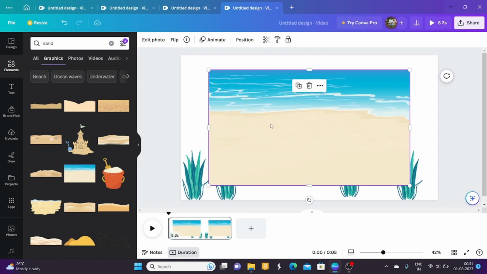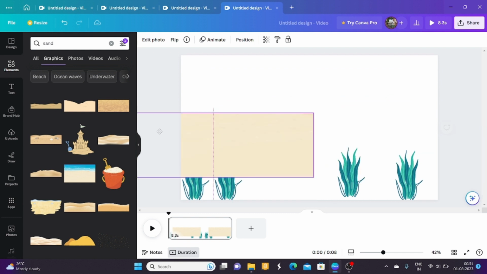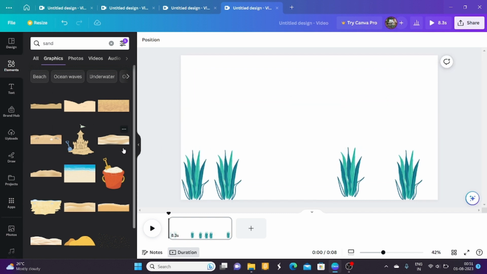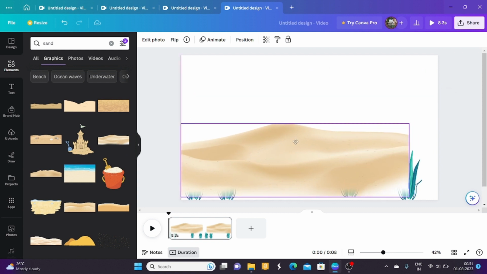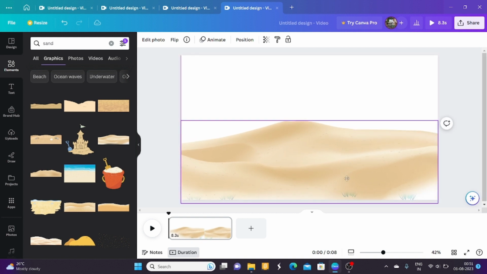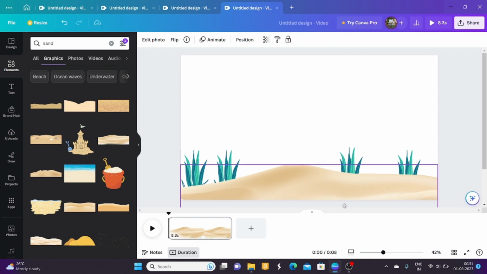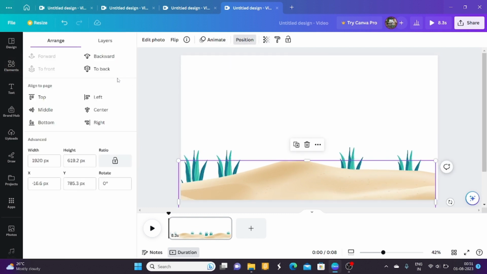Okay, so we've got this kind of thing, or maybe not. I think this will be nice. So here we have our sand and we do want to make it smaller, and then we want to set its position to the back.